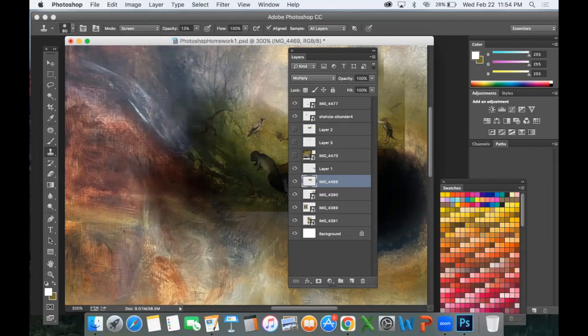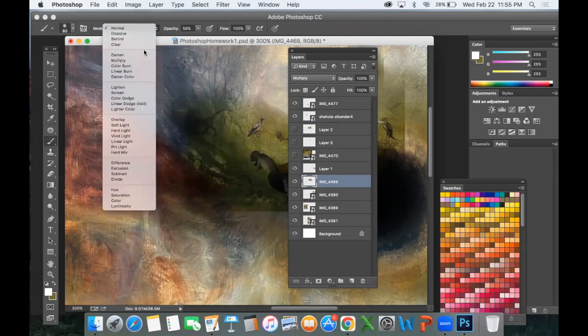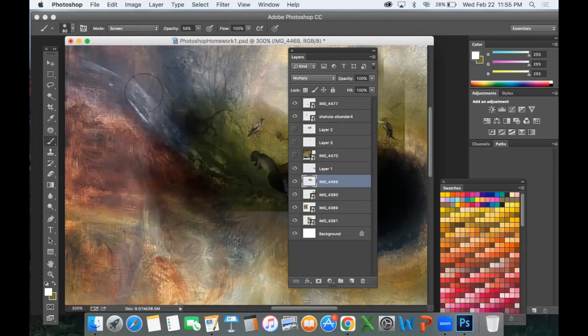So let's make the brush a bit bigger. You can do a big white stroke like this. Is there a picture under? Okay, no, I'm still on the thing. So I will use a brush with screen, and make sure I'm on white color here.